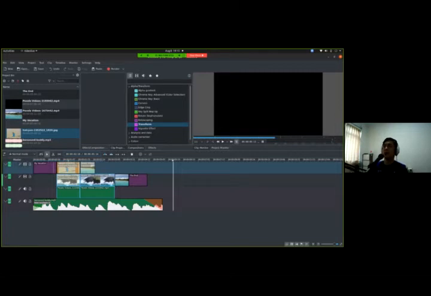So since you have it, try it and see if you're getting acceptable performance. But if it's too slow or crashes a lot, then try switching and see if Kdenlive provides a better experience for you.